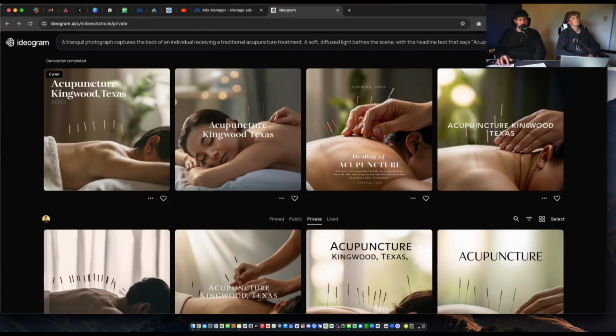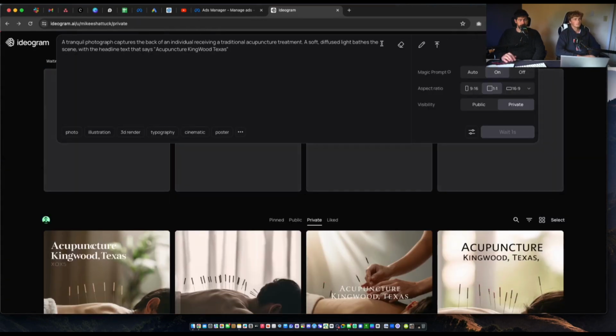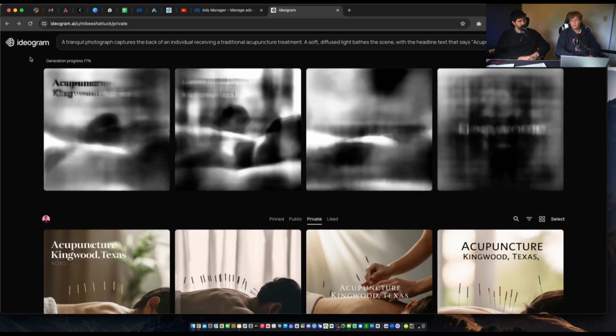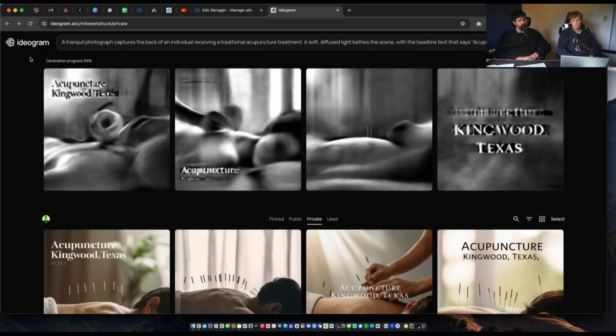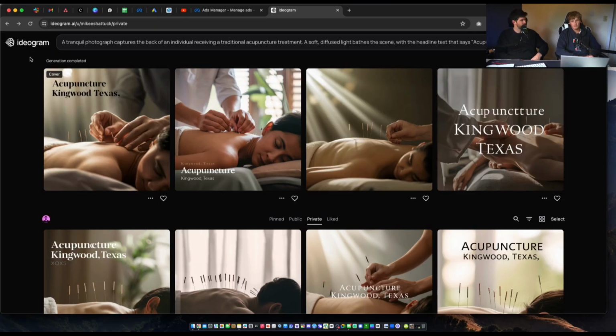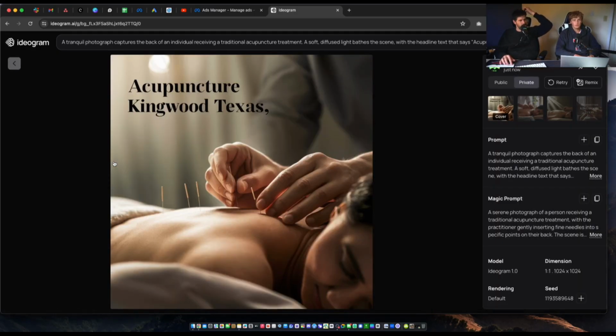Okay, and then let's just try this prompt. But see, the real key about this is you can hire someone for $4 an hour. From the Philippines overseas? Or Pakistan or India. Yeah. And then they can just sit here and do this, and make you hundreds of ad creatives all day long. Is that what you do? You outsource it? Yeah, that's kind of the idea. If you want to do it yourself, learn how to do it.